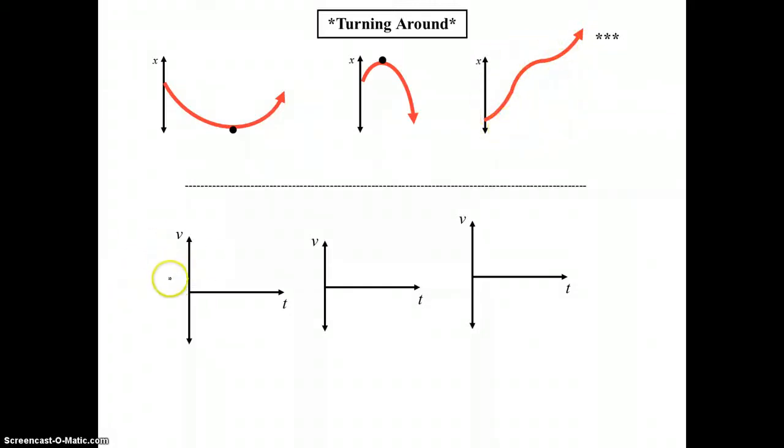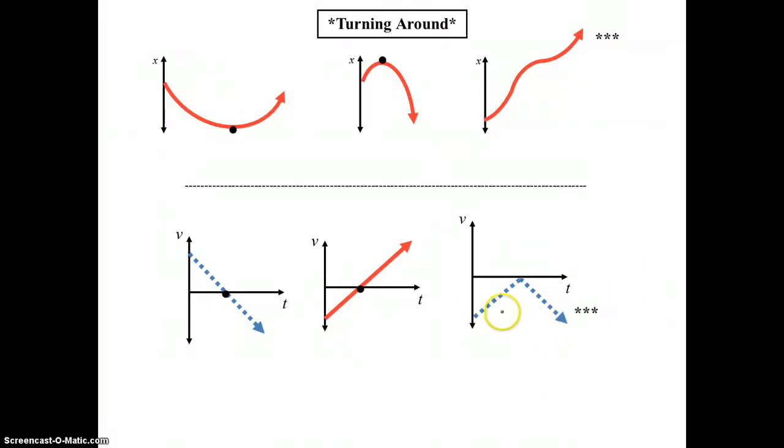On a velocity versus time graph, here we have an object going forward, so it's the positive v. It's above the t-axis. Then he's going backwards. Forward, backwards, he turned around right there. Here's a similar example, going backwards, below the t-axis, going forwards, above the t-axis. Turns around right there. Here he's below the t-axis, so he's going backwards, and then he's below the t-axis, so he's also going backwards. He never turned around.